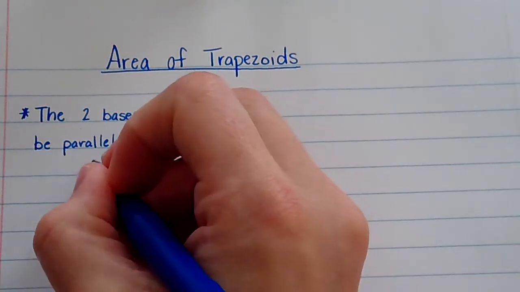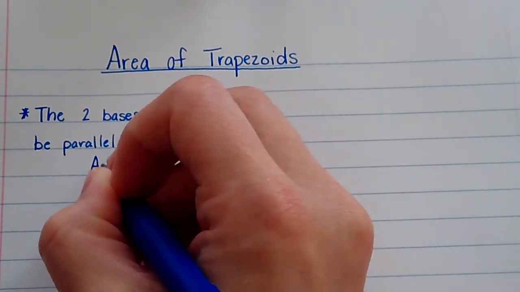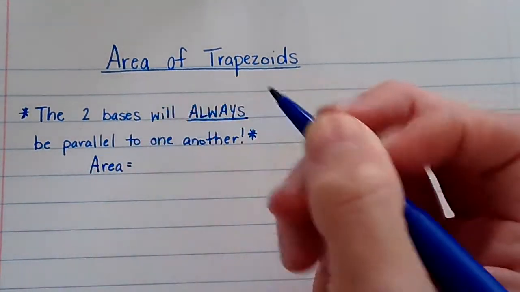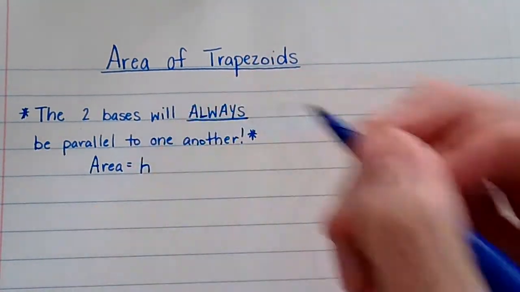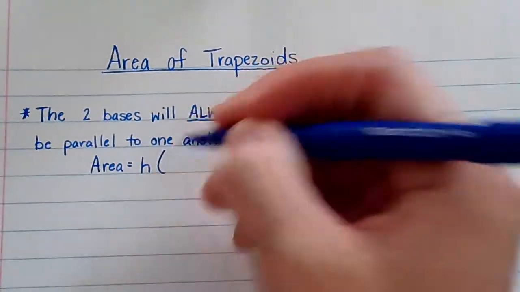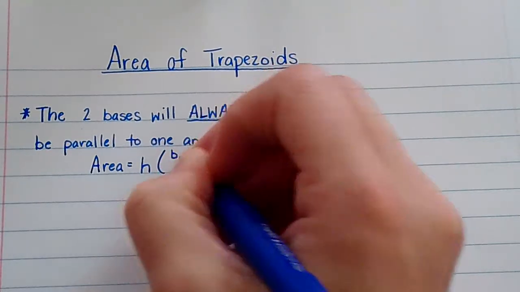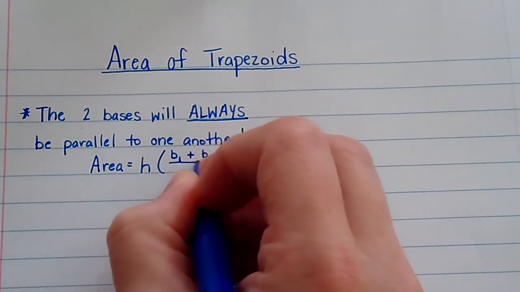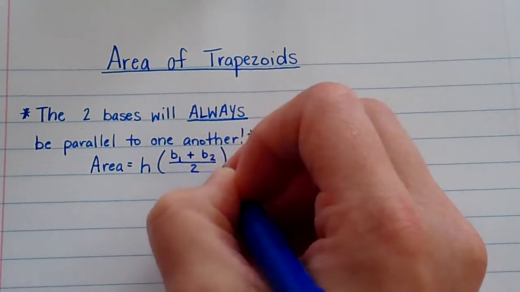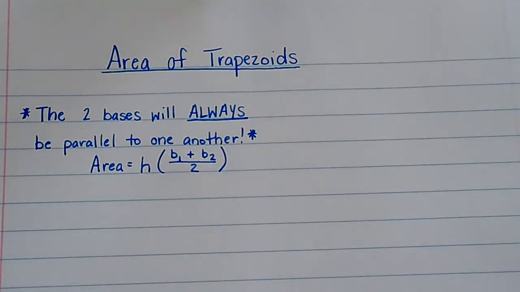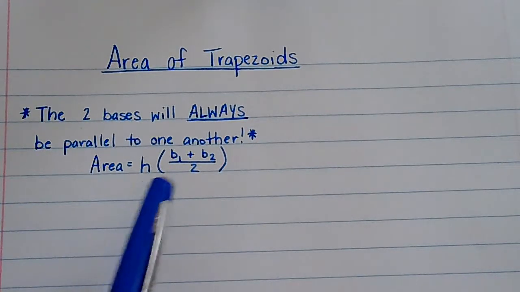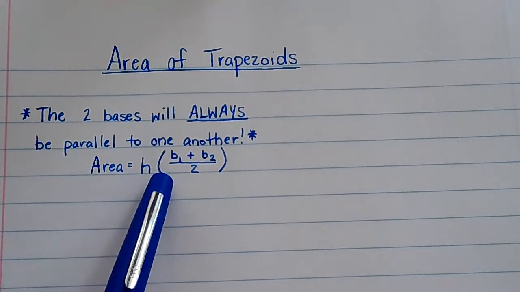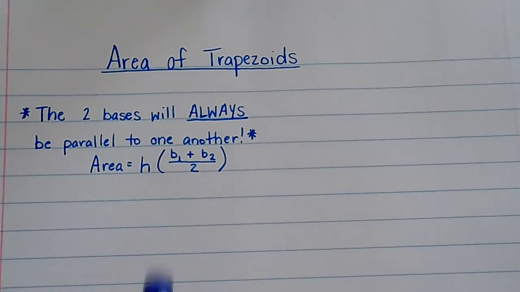So our formula for area of a trapezoid is height times base 1 plus base 2, divided by 2. All right, a couple things to discuss. Like I've mentioned several times, usually I teach this at the end of the year when I've already taught a bunch of other things. So by then you would know when you have a letter beside parentheses, it means you're multiplying. So don't let that confuse you.